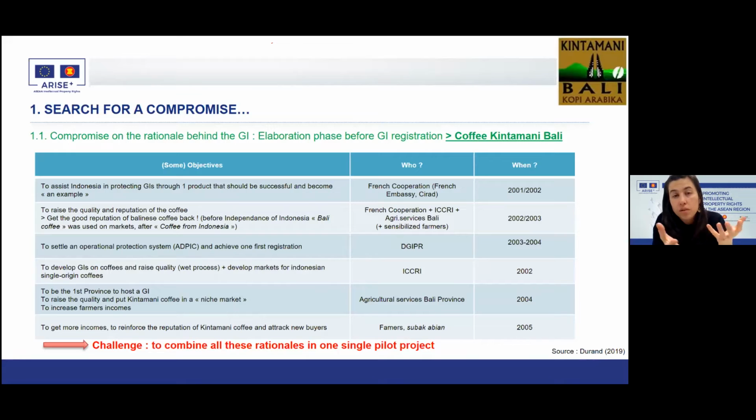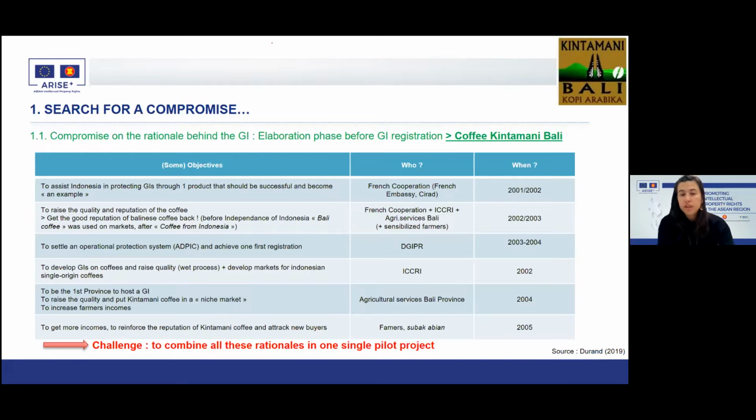You know, we have a very wide area of production of wine in France, and the comparison between single origin coffees and single origin wine was all the time in the discussion. So ICRI was very aware of that, the fact that the protection of origin-based product should begin by coffee. It was, of course, for ICRI and also for DG IPR, the product that will be the first and that will initiate then the other registrations.